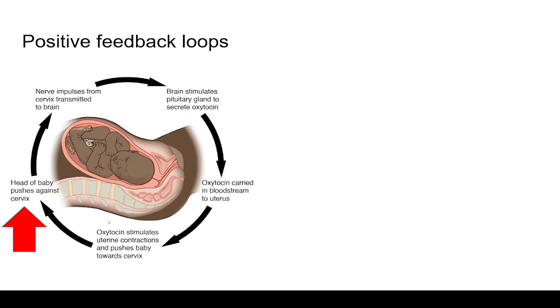So you'll notice here we've got baby inside mom's uterus, and baby is in the birthing position, head is down. So this positive feedback loop, you notice it is just one circle. It's just going to rev up. It starts right over here typically. The head of the baby will push against the cervix. And when the head of the baby is pushing on that cervix, nerve impulses will travel to the brain, to the pituitary gland. There's our control center.